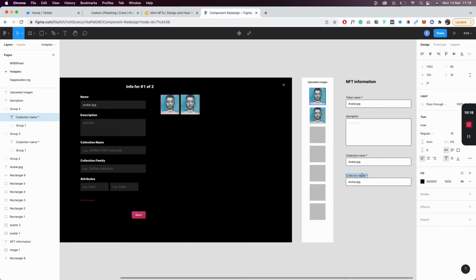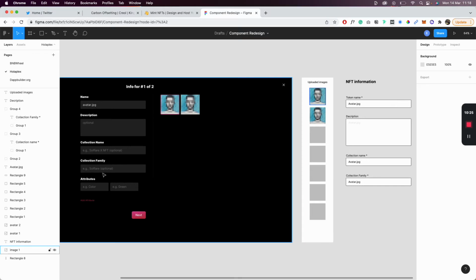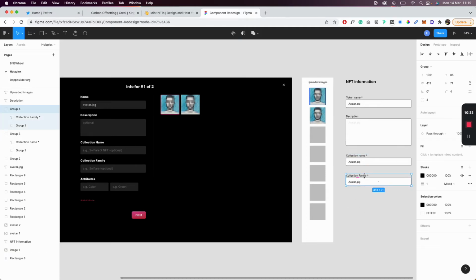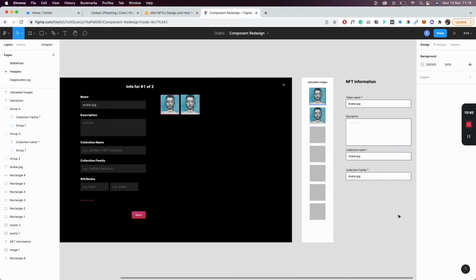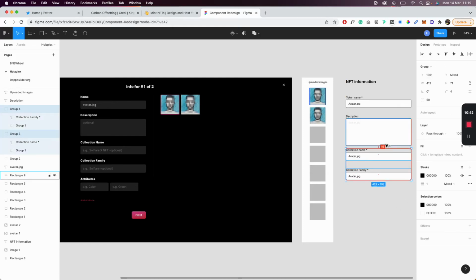In some cases, you might need to explain what collection family is. You put an example, source flare plus NFT, but you need to be slightly more explicit. I don't think everybody knows exactly what that means. Also, the separation between them, I think I would have put it at 24 or something like that.